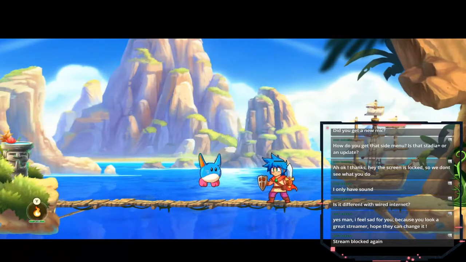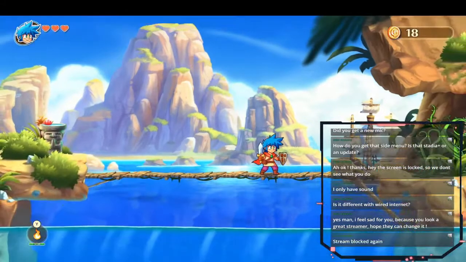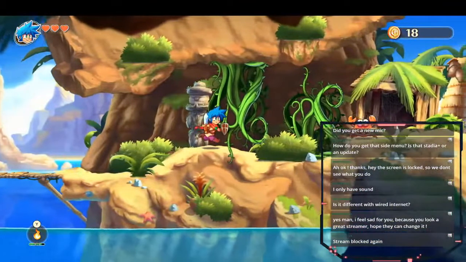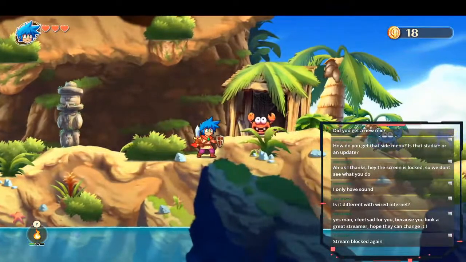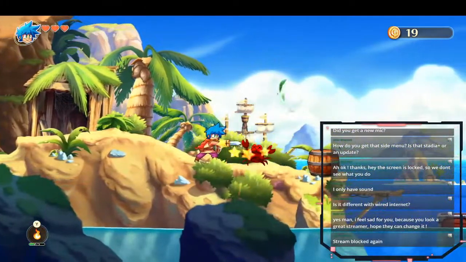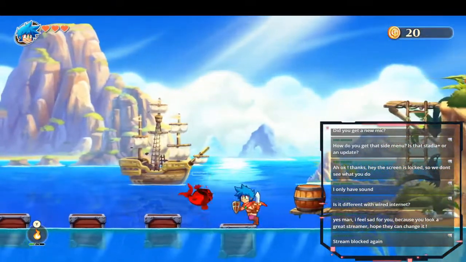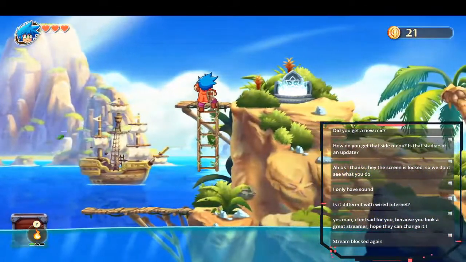Whoa. Wow, nice. Well, I guess we're gonna cast a fire truffle, eh? Oh, so I can only assume that I'm gonna eventually get different spells, which is why it allows me to... Hey, homie. There we go. Nice. Big pog. Nice. We are crushing it right now, man.